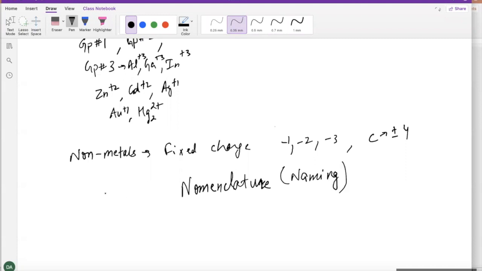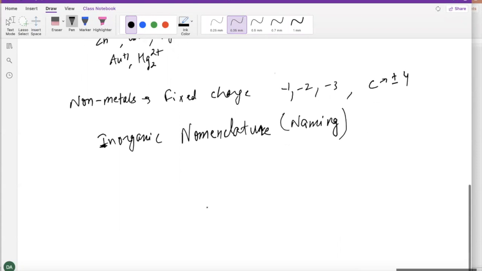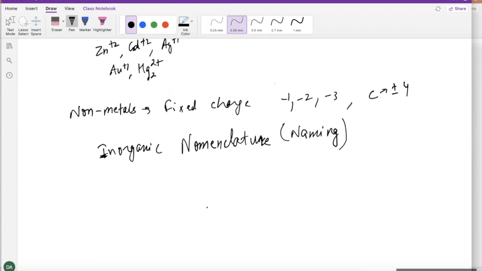So nomenclature, this is inorganic nomenclature, guys. At the end of the semester, we're also going to learn organic nomenclature. Organic nomenclature is when you have carbons as the main part, the main skeletal of the molecule. Inorganic is everything else. So right now, we're going to cover inorganic nomenclature. Inorganic nomenclature, guys, are molecules or compounds are basically divided into three different categories.